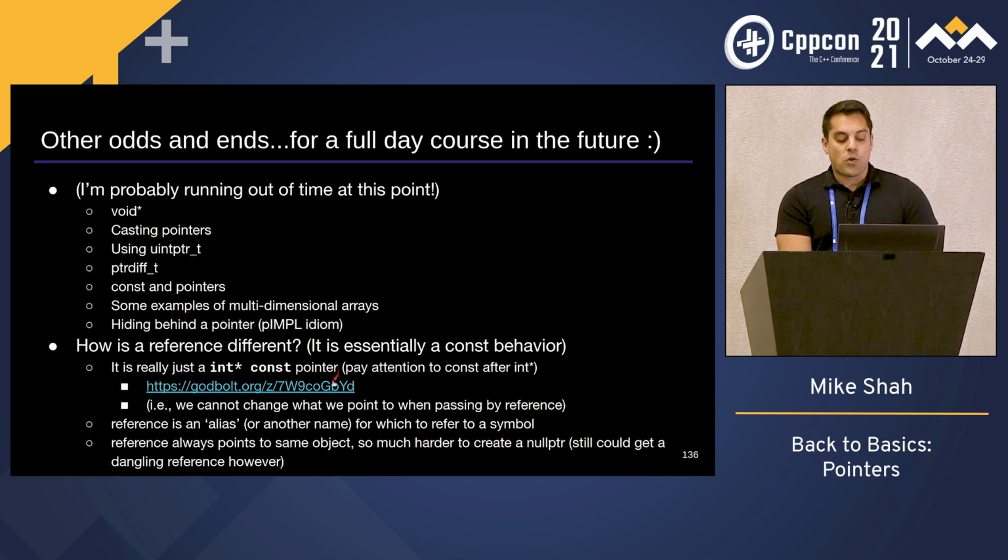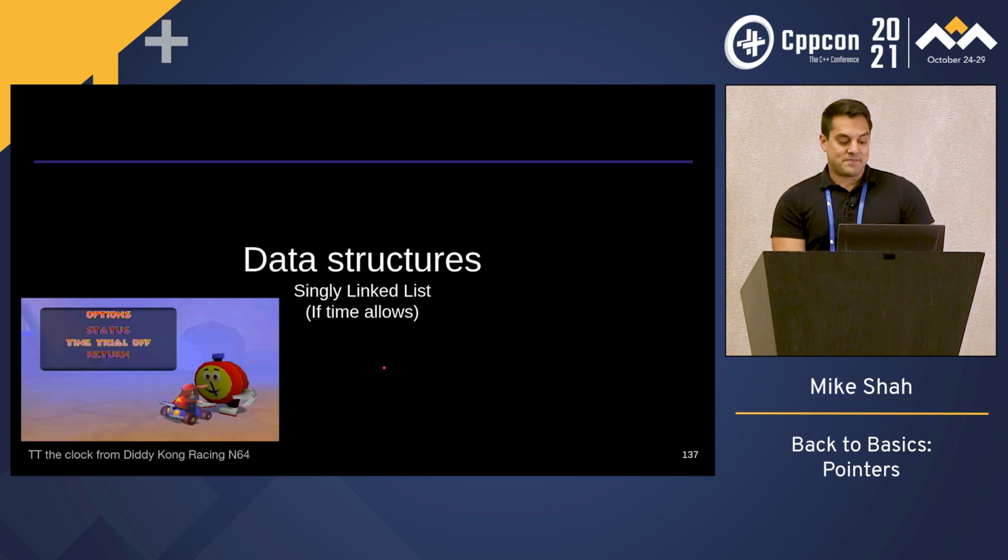And I included a link to Godbolt here, clicking to see that pass by reference in C++, well, it has to work by pointers, okay? But we also have this thing here, const, so we can pay attention to why it is that when we pass something by reference, we can't reassign that reference to something else. Okay, so you can think about that in this example included here.